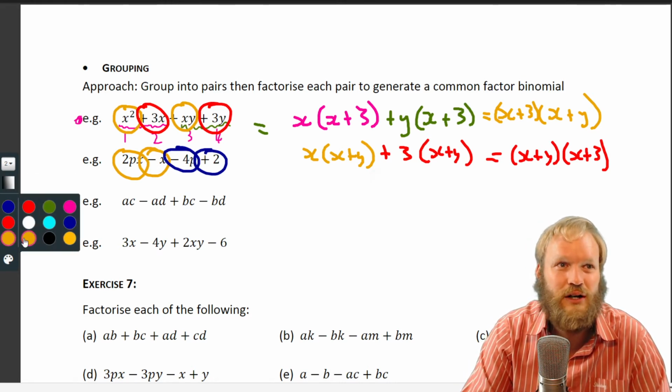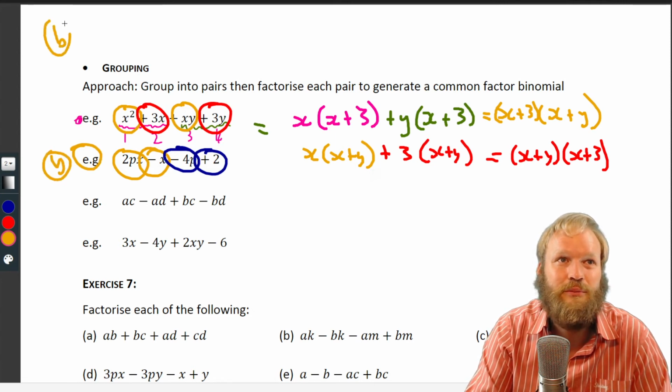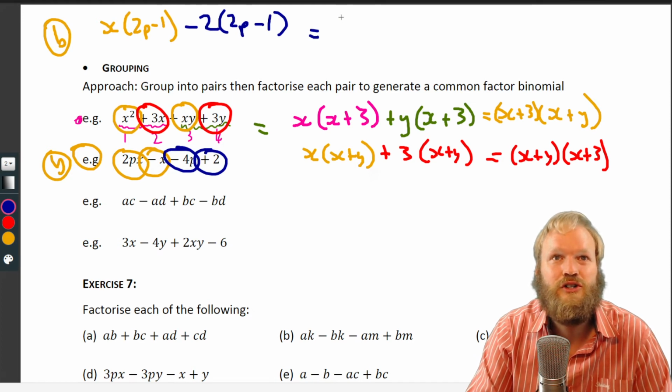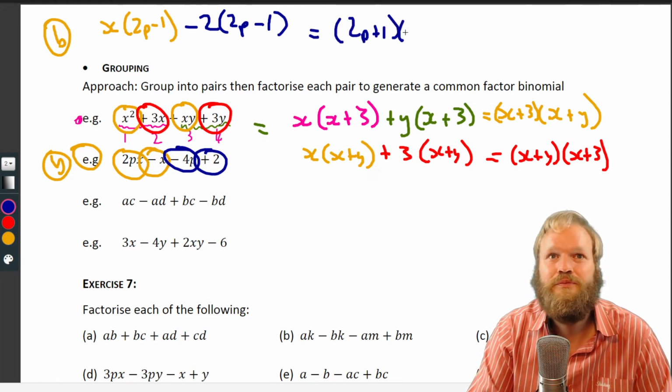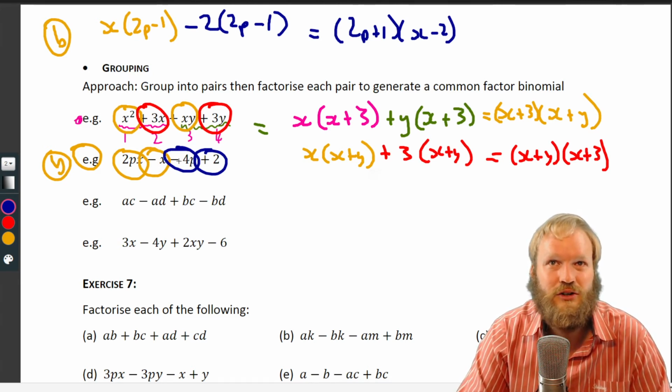So let's do this one rather quickly. I'm going to do it up here. So this bit, we take out an x and are left with 2p minus 1. And then over here, we're going to take out a 2. But let's see what happens if we take out a negative 2. The negative 2 times 2p will get you minus 4p, and minus 1. So minus times minus gives you 2p minus 1, so it's 2p minus 1 times x minus 2. Okay, so maybe that one worked, but maybe you took these two out. Yeah, that would work as well. So that's the first and third.